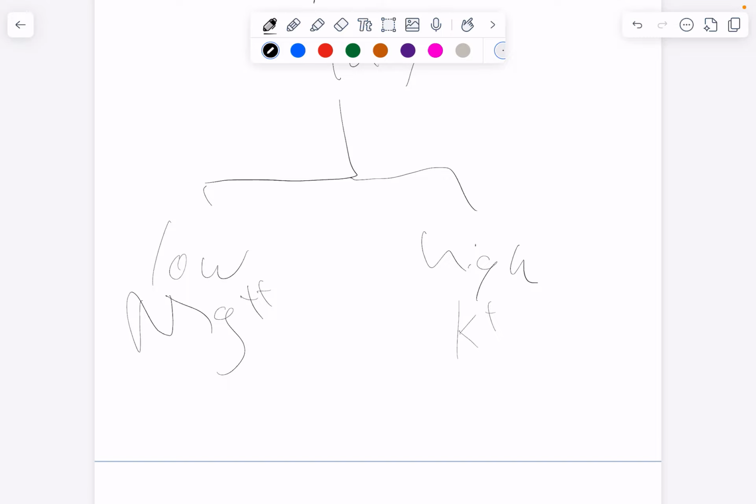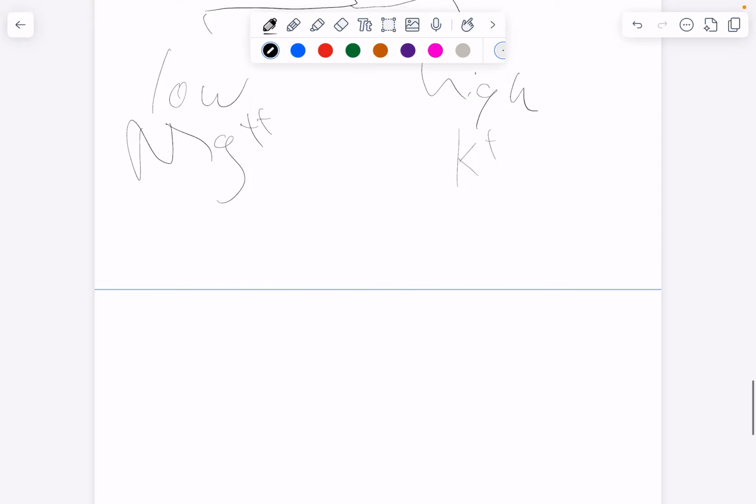Let's see what else here. I guess we can talk some more about smooth muscle. So skeletal muscle is voluntary, smooth muscle is not voluntary. Smooth muscle doesn't have sarcomeres, and it contracts slower, but stays contracted for longer. Yeah, that's pretty much all that I can think of with the smooth muscle.